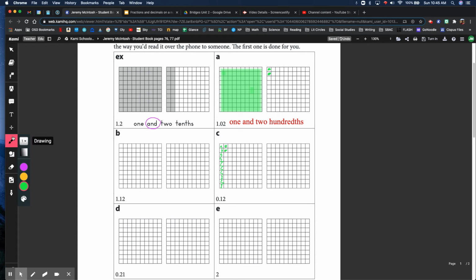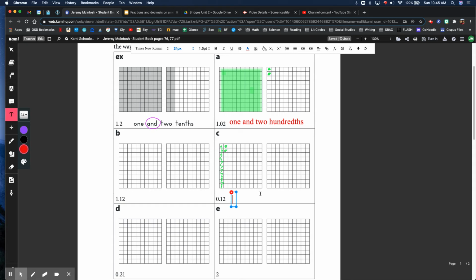And the way that we say this number, or the way that we write it, is there's no whole number, so we don't even need to worry about saying that. So all we have to say is 12 hundredths. See the THS on the end. That means it's less than one whole. You don't need to say 0 and 12 hundredths for this, because that's just implied that there's 0. So we just say 12 hundredths.